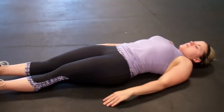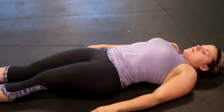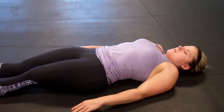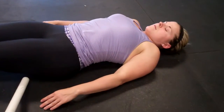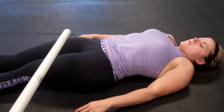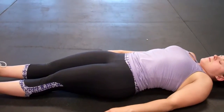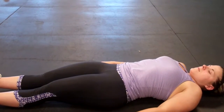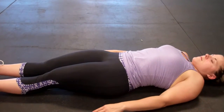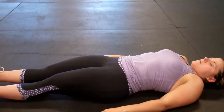I'm just going to go through a basic movement assessment I was doing with Heather — a basic active straight leg raise. The active straight leg raise tells us a couple of things: potential tension in the hamstring on one side, potential activation and tension of the hip flexor complex on the opposing side. But if you get into a good position, it can also give you some indication of other things going on — a lot of it can be potentially positional.